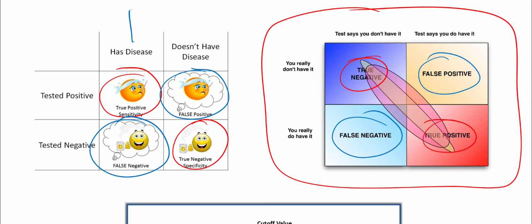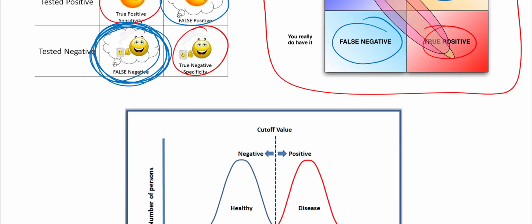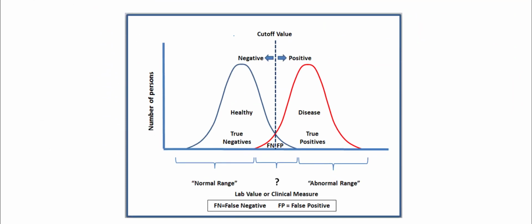That's why it's even under this category, right? Has disease, but it came out negative. Yeah, it was wrong. It's false. The test was wrong, and it's saying I don't have the disease, which is, right, people are happy, but you really have the disease, which is really bad. All right, so I try to show you this with a little bit of probabilities.